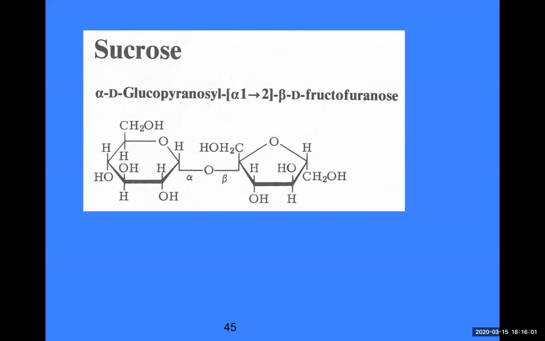This is table sugar, this is sucrose. And what you can see is that it has two different sugar parts. It's a disaccharide. This 6-carbon sugar on the left is glucose. This 5-carbon sugar on the right is fructose. And so it's 50-50. I'll remind you now, I'll come back to this in a little bit, your brain only uses glucose. So your brain really cares about this particular and very specific sugar.